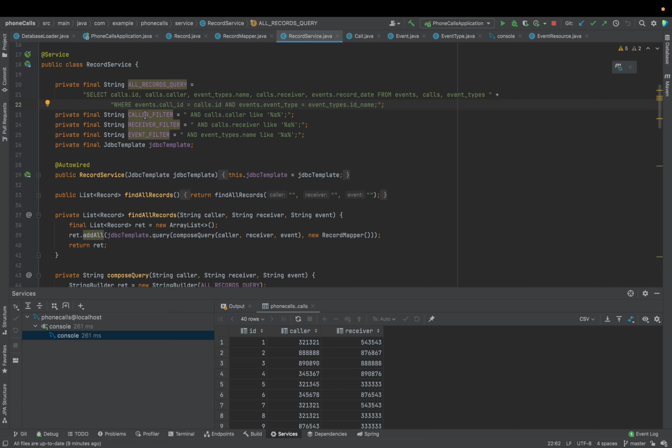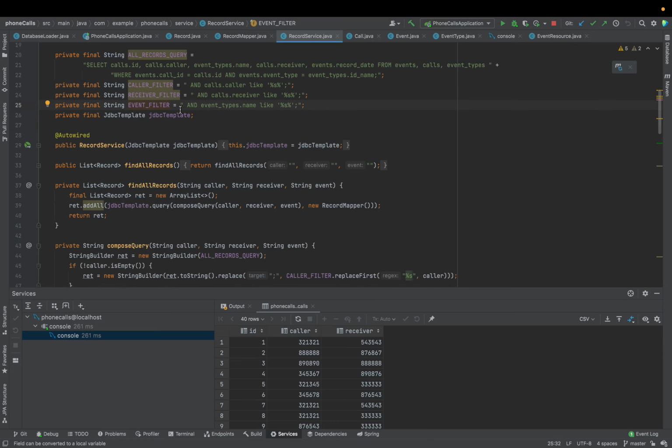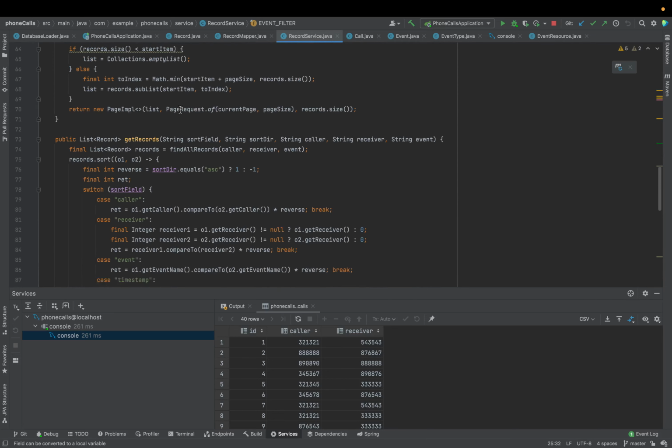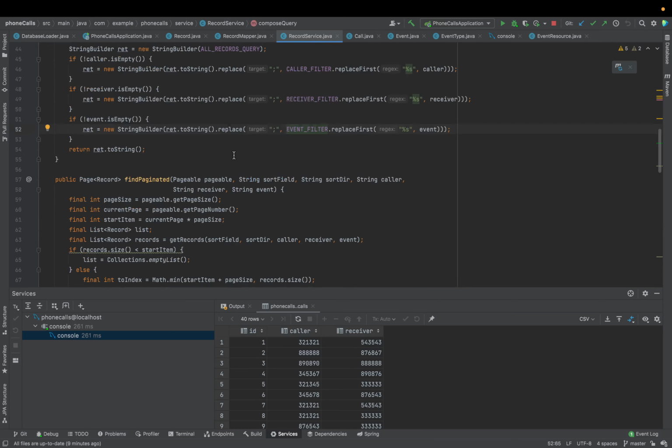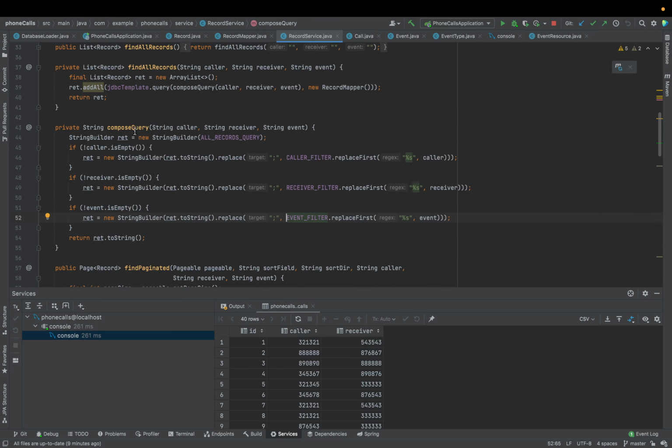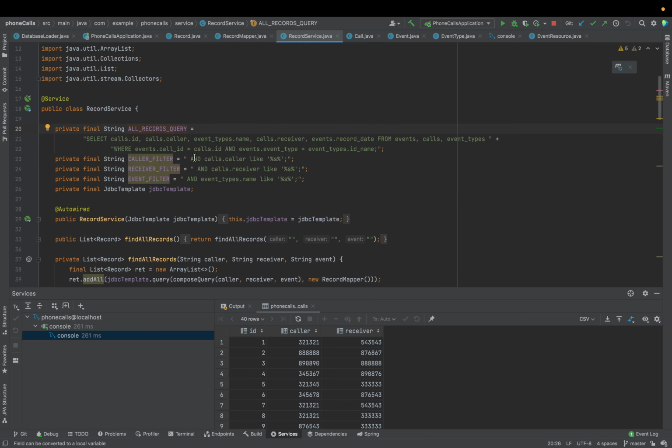For filtering, I have some more additions for this query, which is modified in the compose query method. So if any caller, receiver, or event filter is created, I modify this original query by adding those query chunks. That's it.